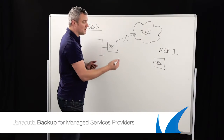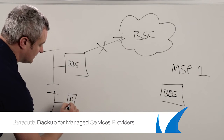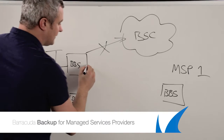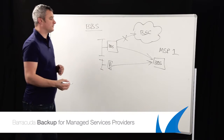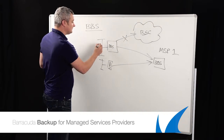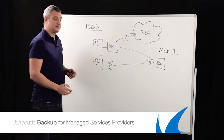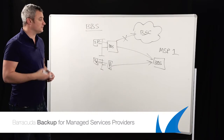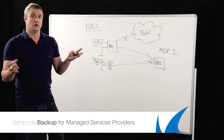Probably a larger solution — our 1090, which does up to 50 terabytes — and then you can have multiple clients all with their own BBS. Instead of them replicating the data to our cloud, it can replicate to your backup device. You can then act as a managed service provider because all of these devices are managed centrally. If the customer doesn't want to do any configuration, you have the ability as the MSP to go into each of these boxes, add data sources, select backup strategies — when it's going to get done, how it's going to get delivered — and the times it replicates to you, creating an all-in-one solution for backup.